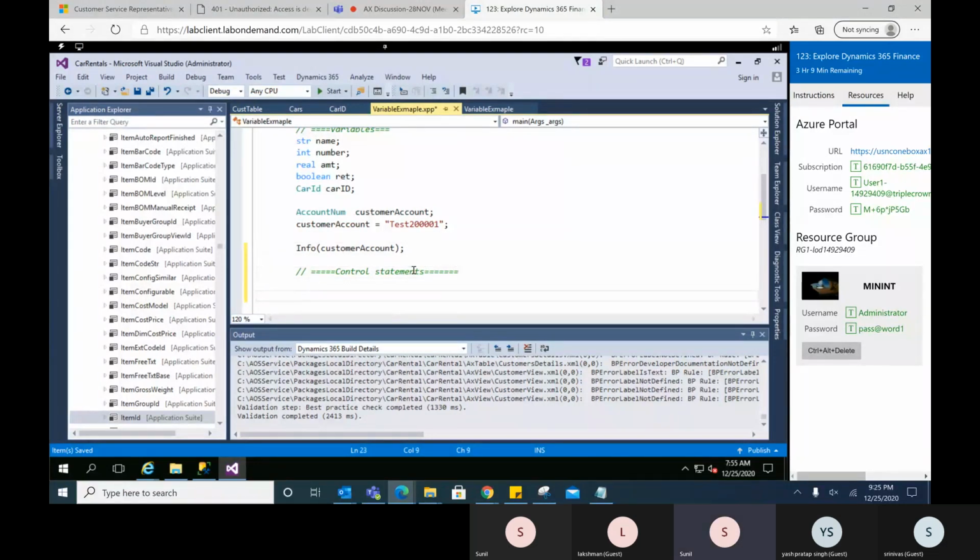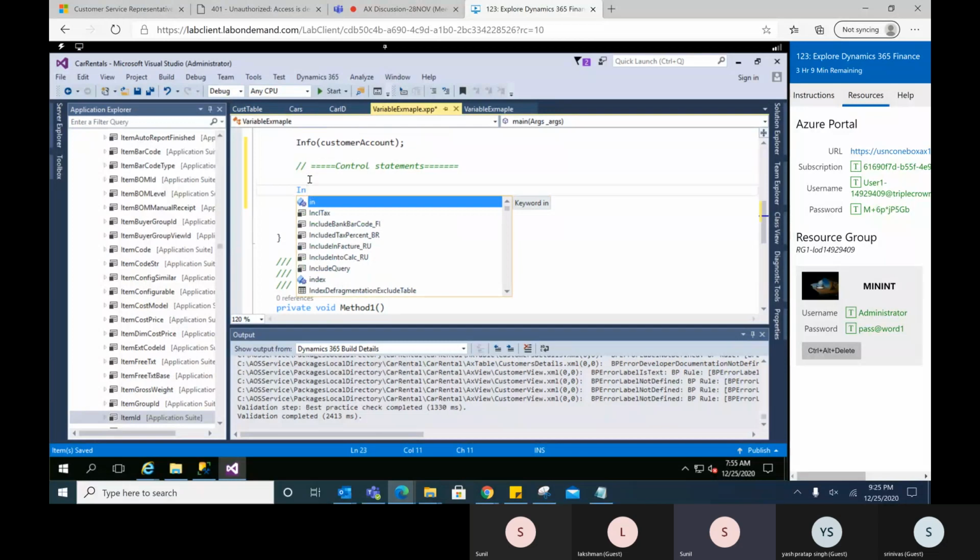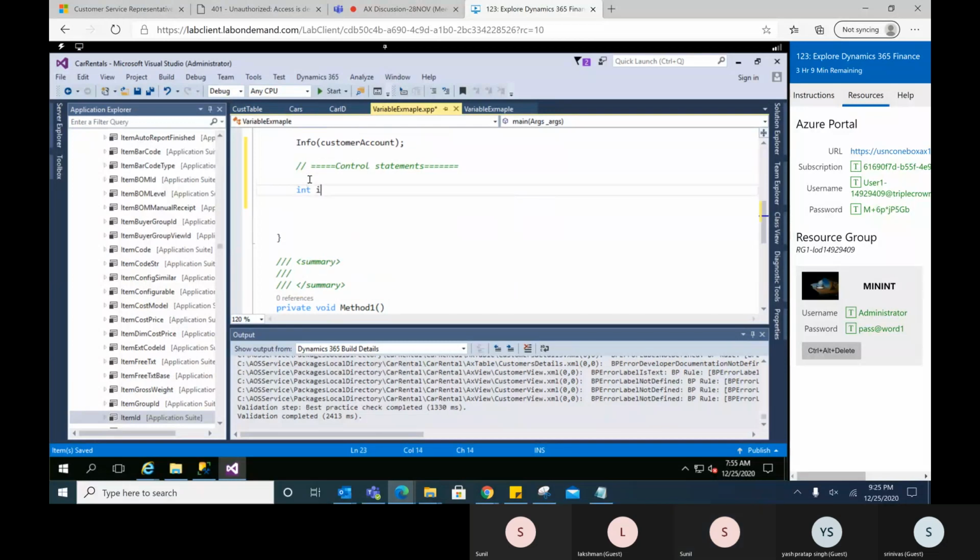So now what I'm going to do here, I'm going to create some variables and use some control statements. For example, integer i, or else I'll use count, counter. I have created one variable.